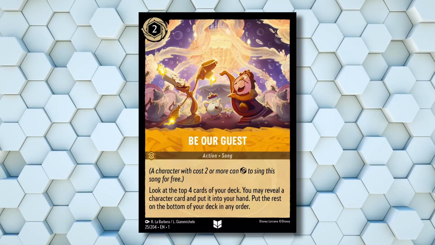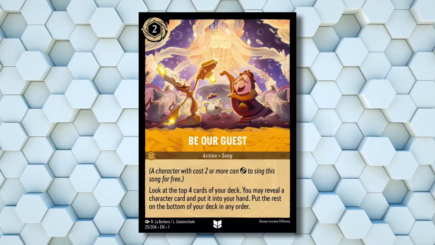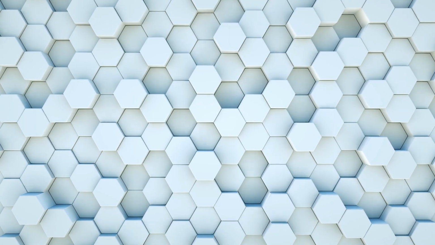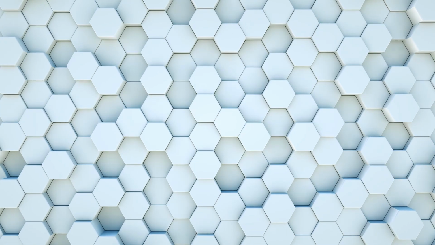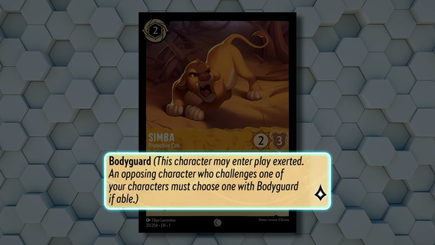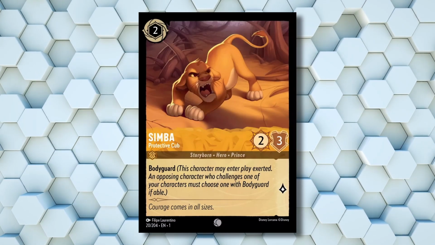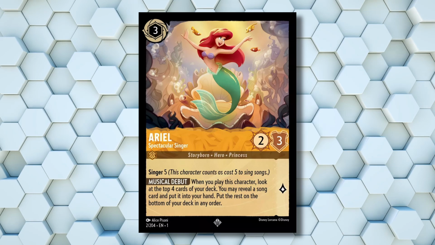We can use any of our 2 cost or higher cards on board to sing Be Our Guest and then find an inkable character, which would tip the scale to get out a Tinkerbell Giant Fairy. Because we are running low cost cards and especially Lilo Making a Wish, we have 4 copies of Simba Protector Cub. His body card ability lets him come into play exerted, and the opponent has to challenge him first if they are able.